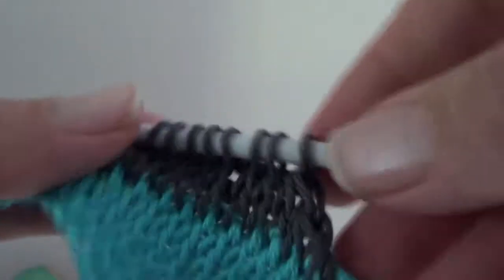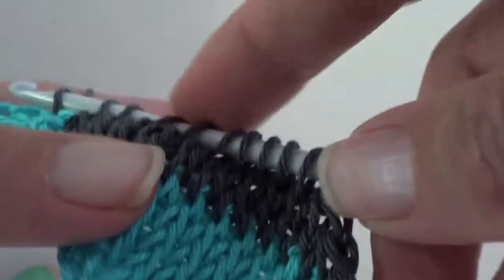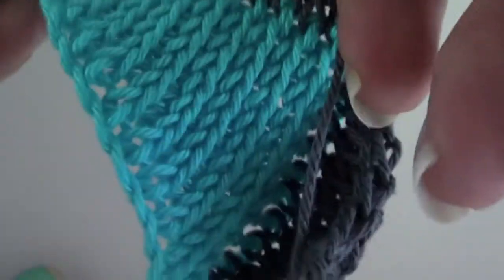I'll have 9 left there now. 2, 4, 6, 8, sorry, 11, sorry. I'm looking at the wrong row on the pattern while I'm doing it.